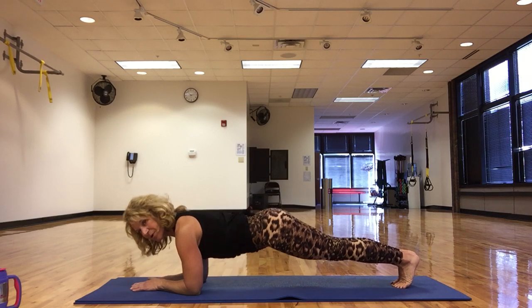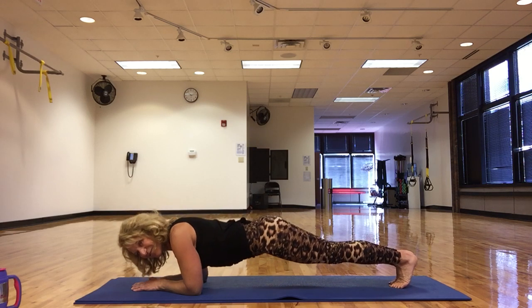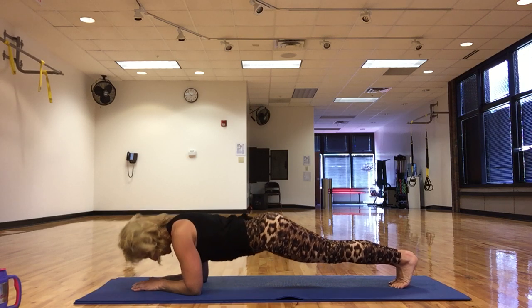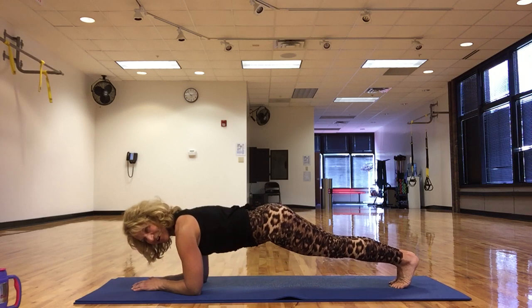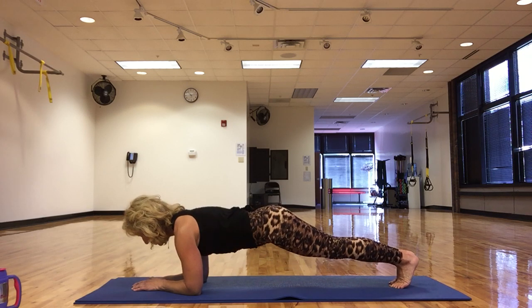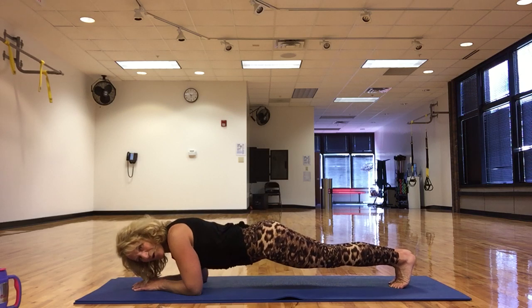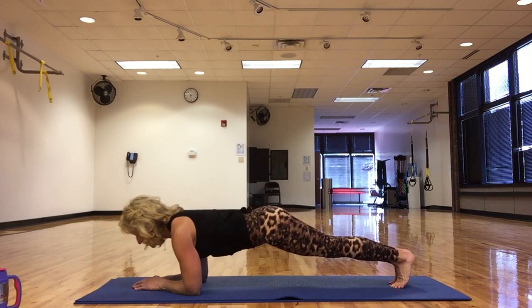Down, up, down, up. Now you're trying to do that without sinking that lower body. If it's too much, please drop to your knees. Squeeze that up, pull it through. Down, up, four, woo, three, two, hold it right here. Now forward and back, right into that body saw.